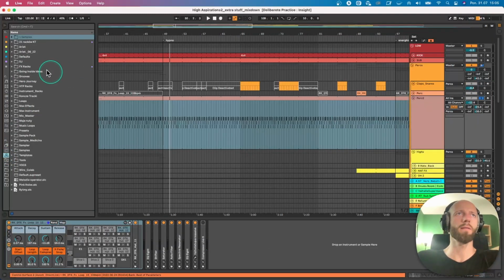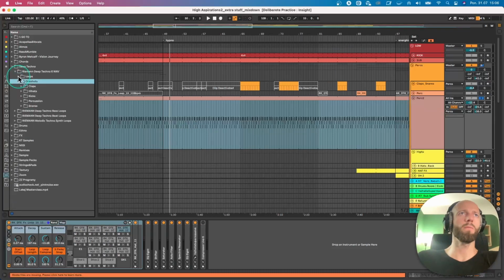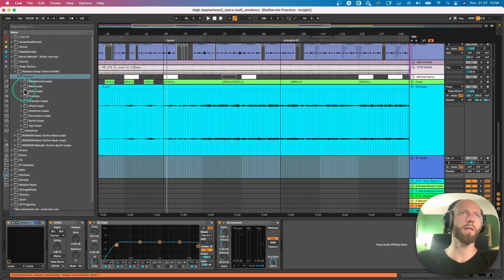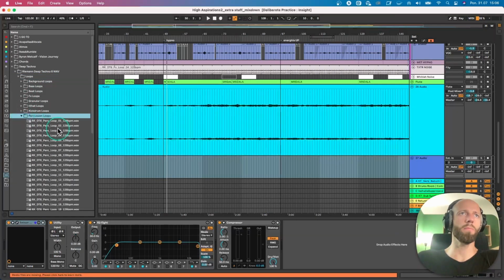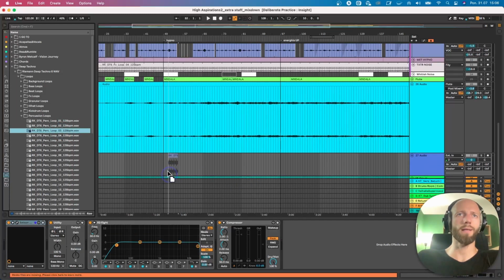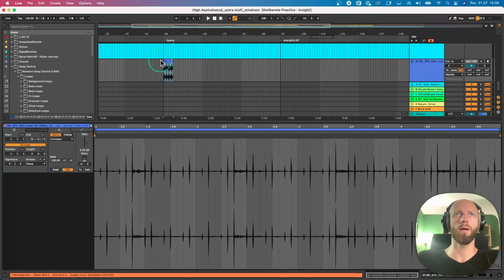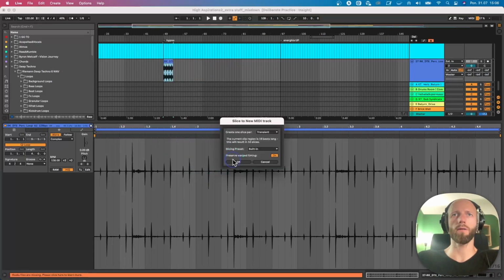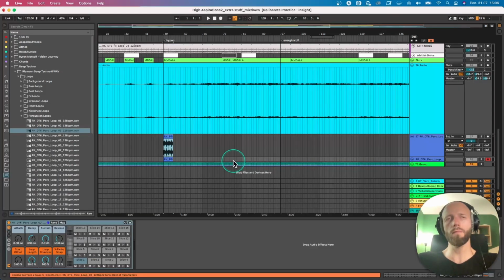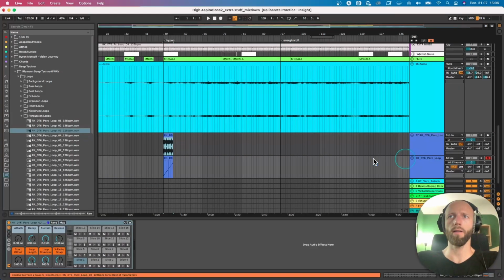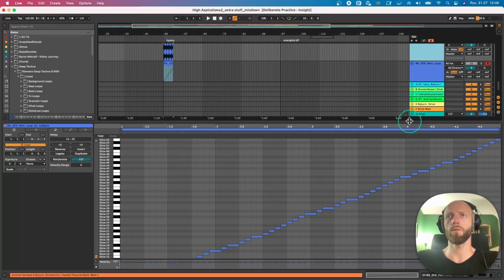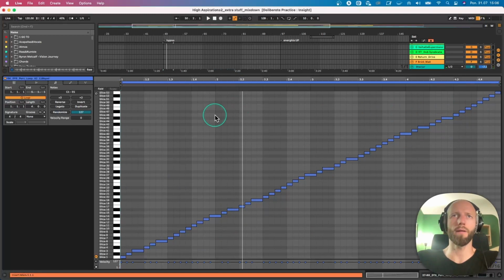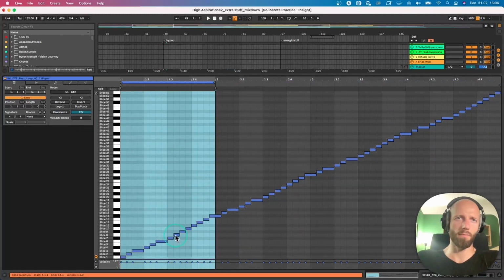Whenever you take some sample pack loops, let's take some percussion loop, yeah, let's take that one. When you take that loop and you click convert slice to new MIDI track, it's going to create a new MIDI track with this loop represented as MIDI notes. So then you can play with how the loop is played, basically.